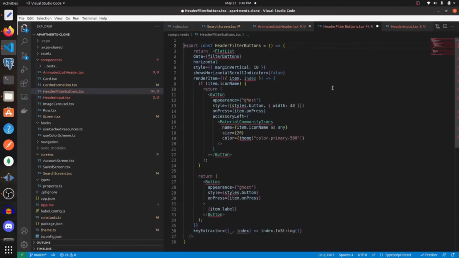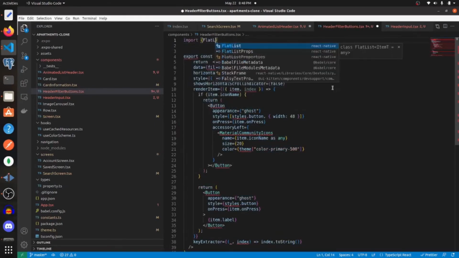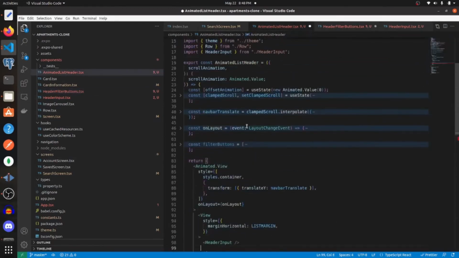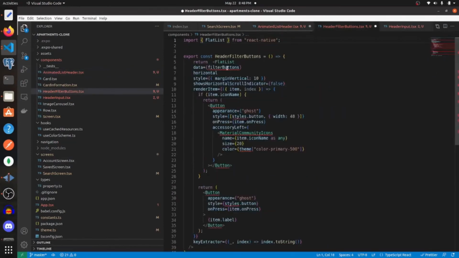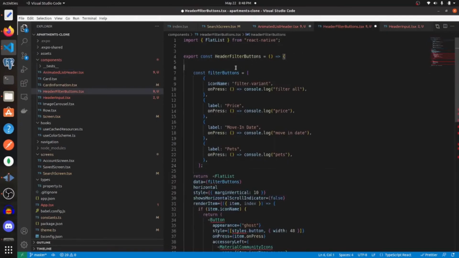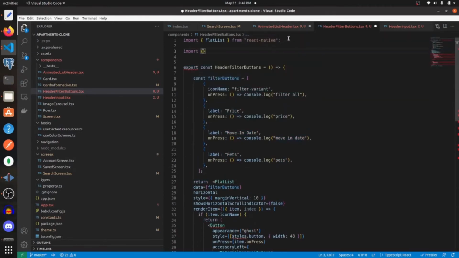Now let's import FlatList and get those filter buttons, well, that filterButtons array. So get this, paste it in here.